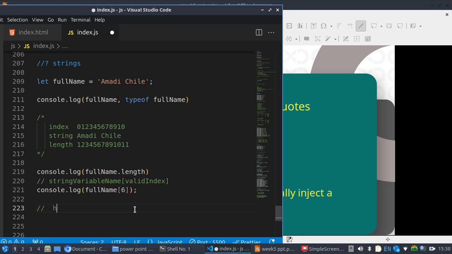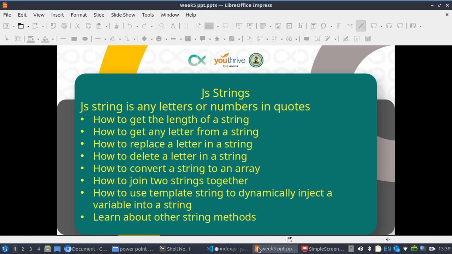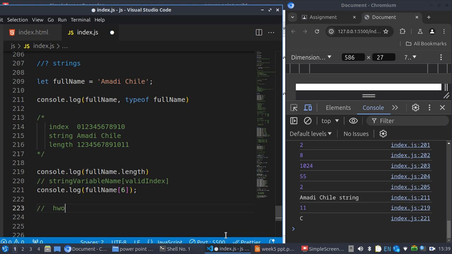So how to replace a letter in a string. To do that, I need to do my console.log, fullName.replace.